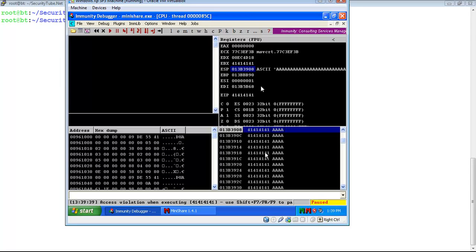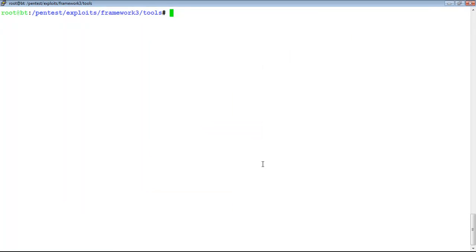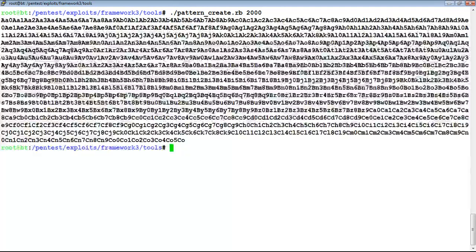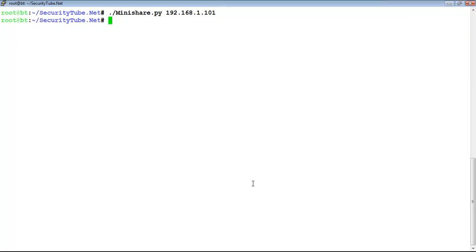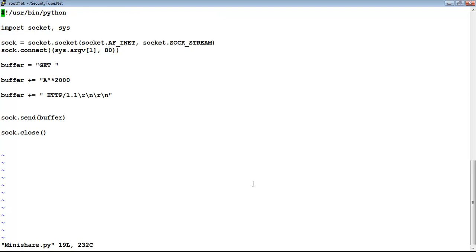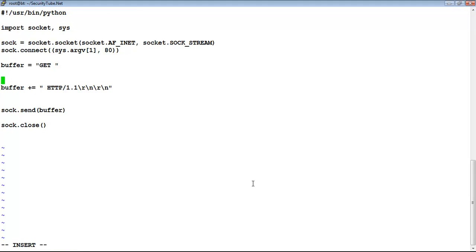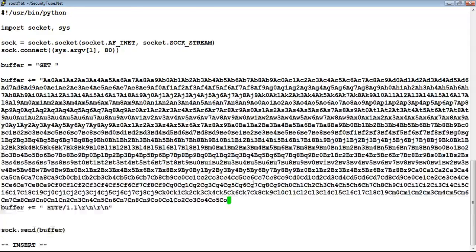So now, very quickly, as we know, the first thing we need to do is run pattern_create to create a pattern, so that we can figure out exactly where we are overwriting the return address, as well as where we overwrite the top of the stack.